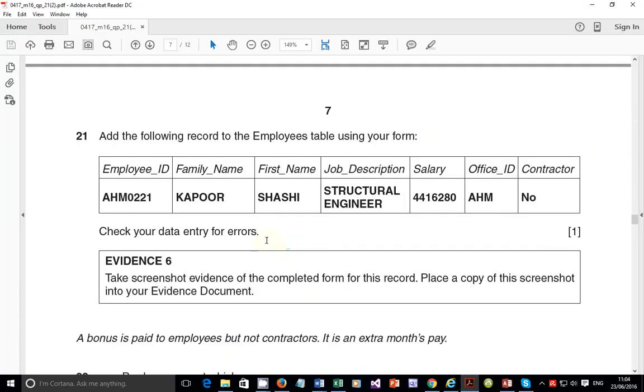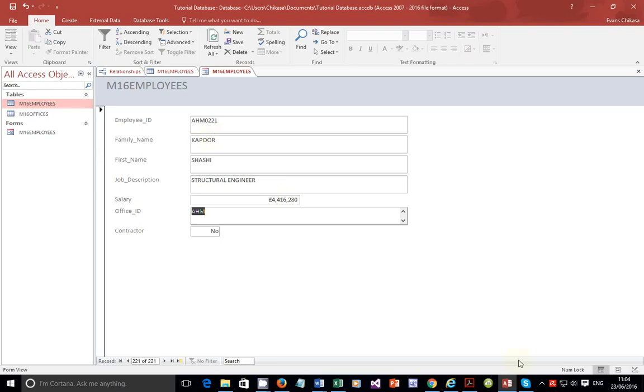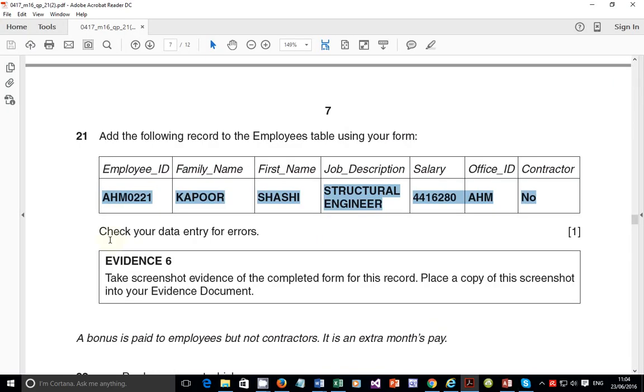Right, so you need to check data entry for errors. This is very important, guys, because if you miss any of these things, and then you are told to search for something, and this happened to be part of the search criteria, and you missed something, then it's not going to work out. So we need to check that there are no data errors. In my case, I'm not going to do that. I think I did enter the exact thing. If at all I missed out something, I can come back and comment it in the comment box below.